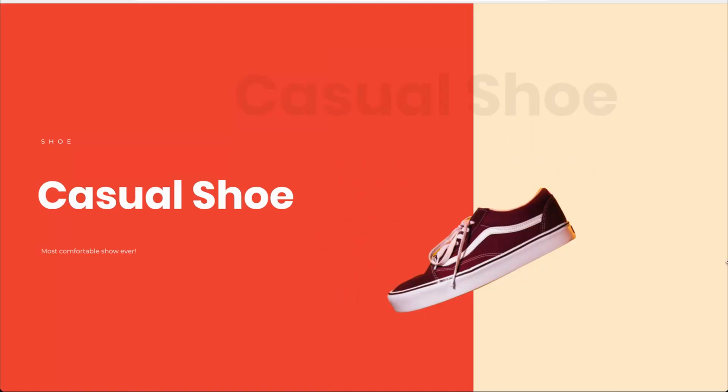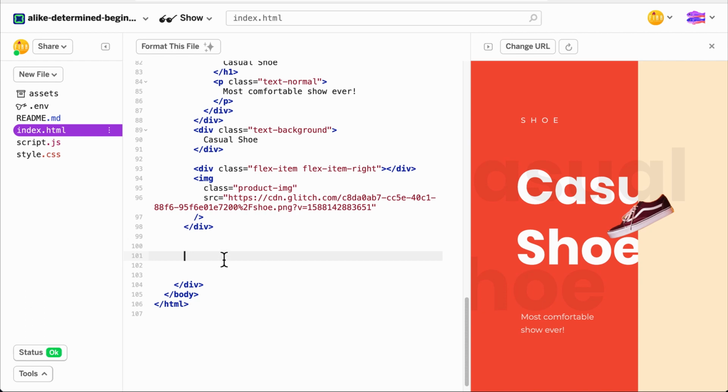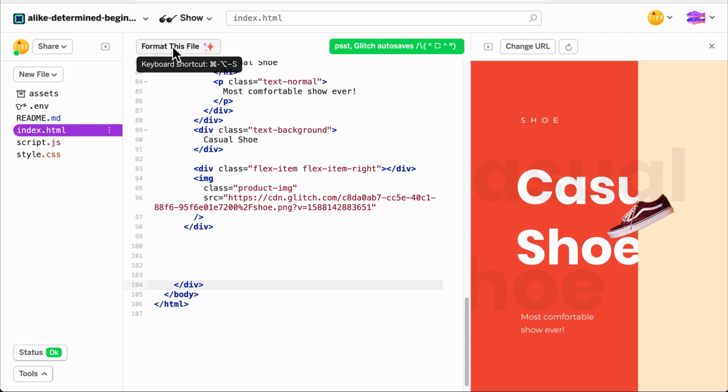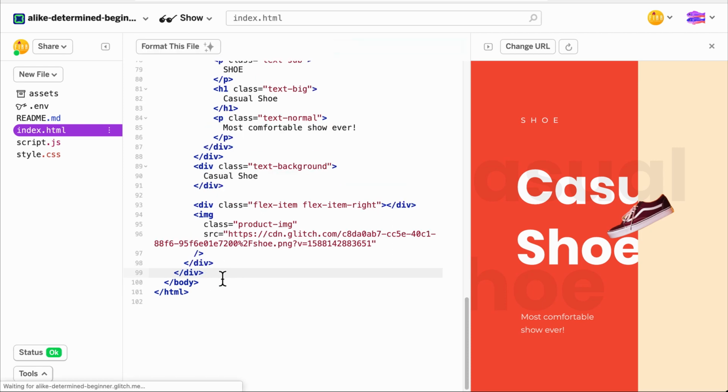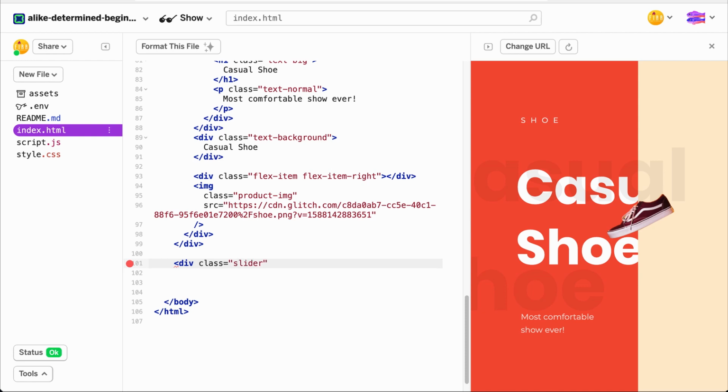So all we need right now to complete this front end UI is the slider buttons. I feel it's better to put them on the right hand side, so I'm going to create some list items. Just format this, right before the body tag. Create a div item, call it slider navigation, or slider navi, because we've got an item over here. This is going to be the links.